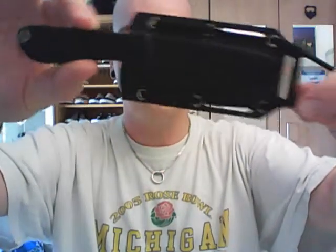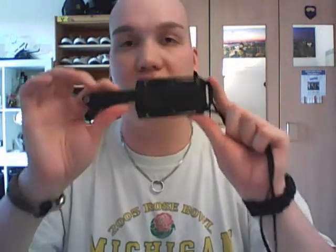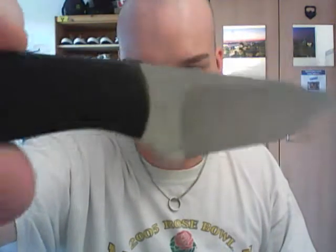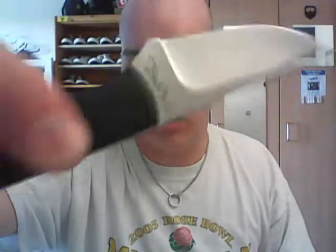Another really great fixed blade for EDC is this one. This is a Benchmade Bushcrafter. This one is still in production. I recommend this to you. This is a fantastic knife. Also has micarta handles, pin construction also. You can see those pins, I think. Those are micarta pins, that's why they are hard to see.